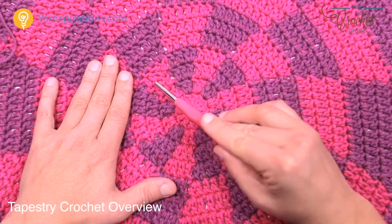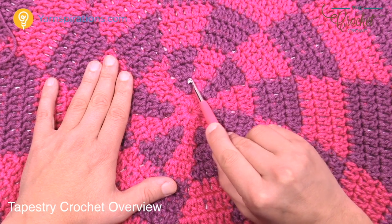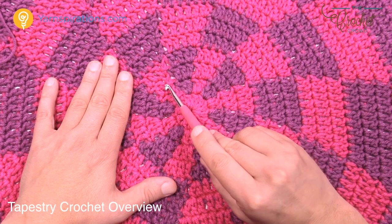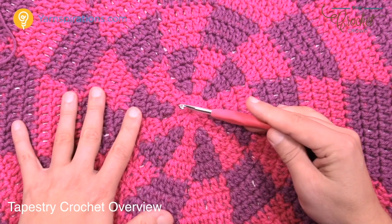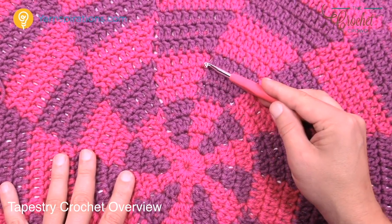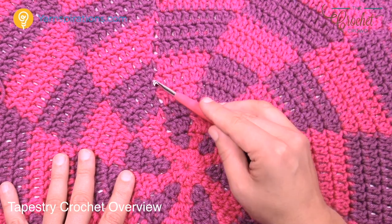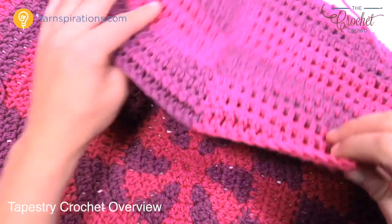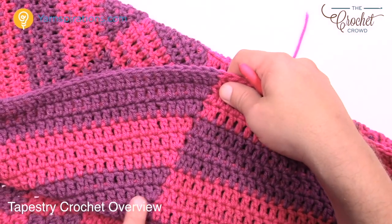Because there's 12 sections here that help it to grow, the first stitch of the new slice of pie will always have 2 in the beginning, and then the next ones are all single. So as you grow this out even bigger, the first one is always gonna have 2, and then the rest are all single until you get to the next group over here, and then the first one's 2 again, and the next ones are all single. You will do that continually all the way out until you get to your 9 changes.